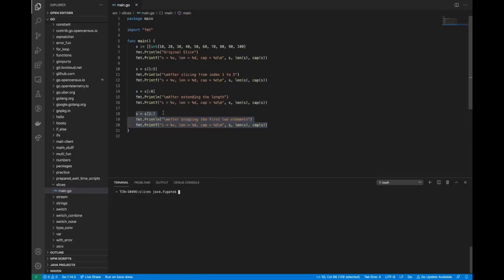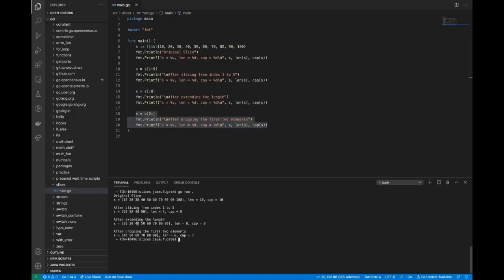This time we're going to go from the second to the end. So we dropped the first two elements. Now the head, or the beginning of this slice, got moved forward 2 elements from here. But we went to the last element that we had access to. What would have happened if we would have changed this to a 9? Let's find out.